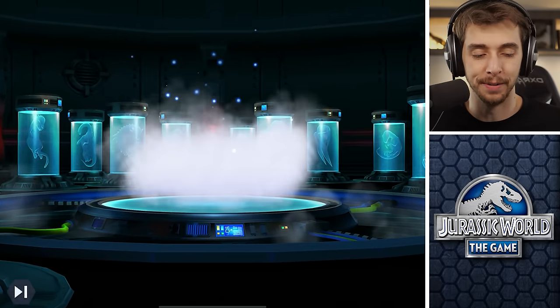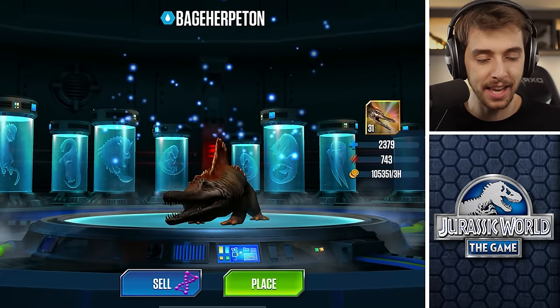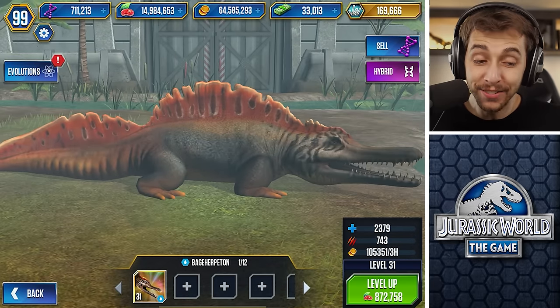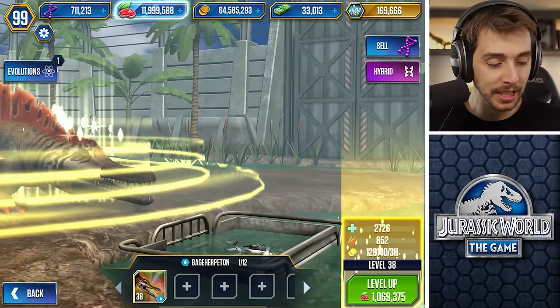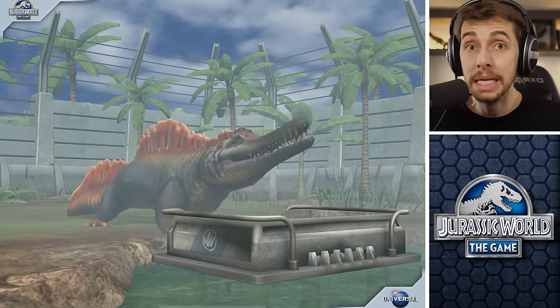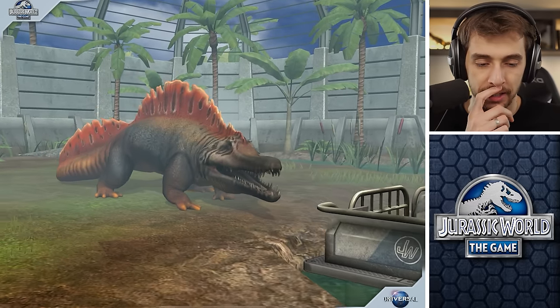Oh, it looks even better. Oh, heck yeah. That's awesome. Look at that guy. He's got, like, frills, and he's got all his beautiful patterns. And there we go. So we lost about 12 million food. That's quite a lot.